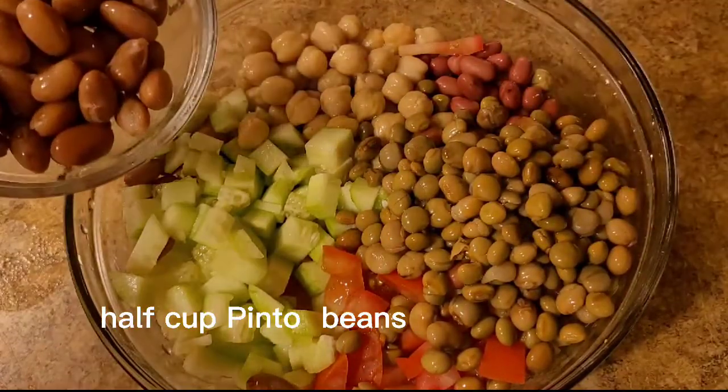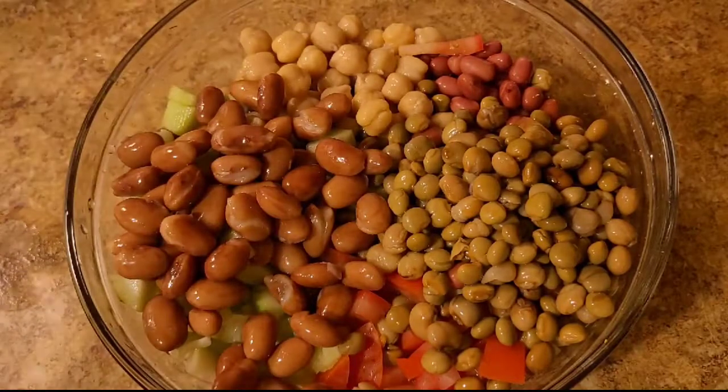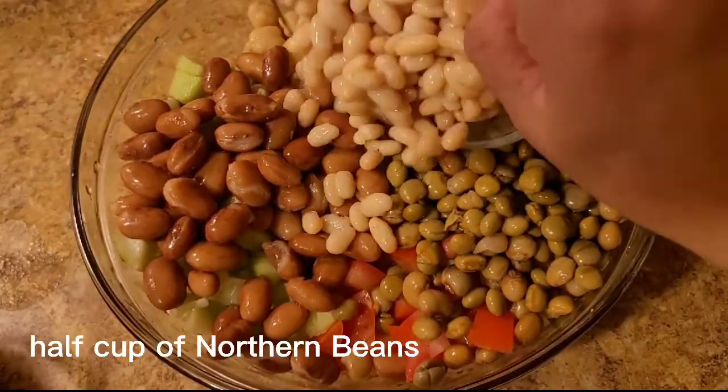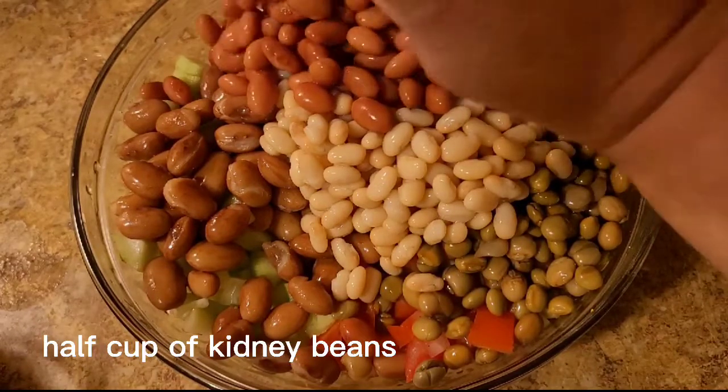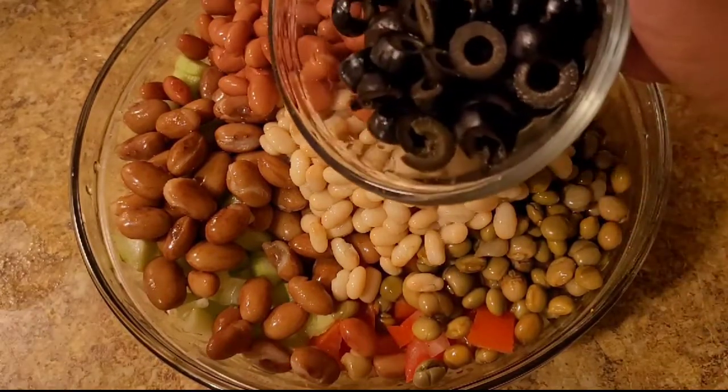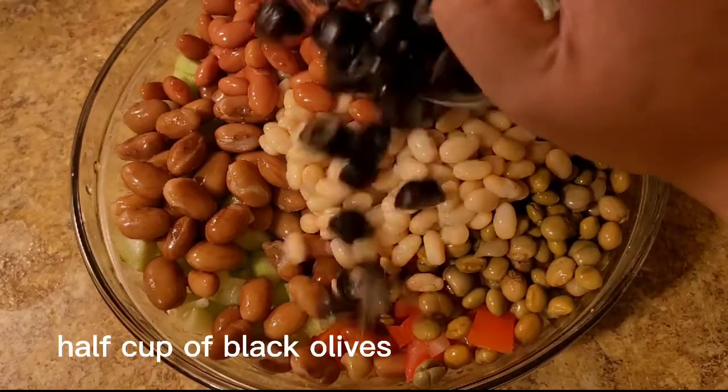1/2 cup pinto beans. 1/2 cup of northern beans. 1/2 cup of kidney beans. 1/2 cup of black olives.